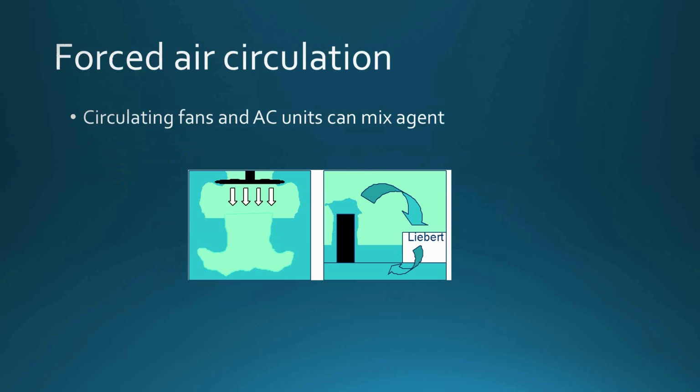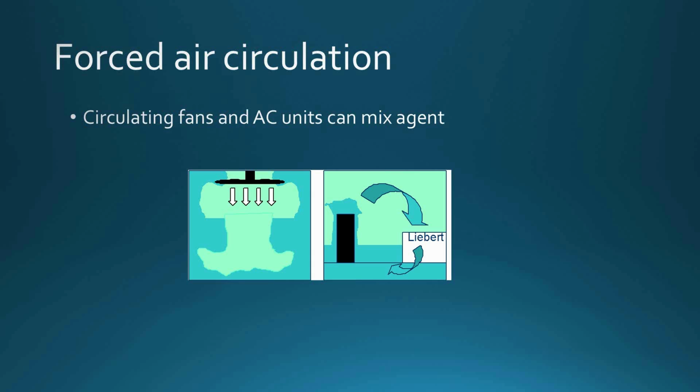There's also forced air circulation, which is a very important concern because there's often an assumption that a descending interface will occur, which is agent goes in, agent leaks out, air comes in the top of the enclosure, so we have a layer of air and then agent below that. But in actual fact, what often happens is as the air leaks in, it gets continually mixed with the agent there. So instead of an interface forming, which is equivalent to water in a bucket where you've got air above and water below, we actually have a mixture, which might be more like steam in air, for example, so that the concentration changes everywhere in the room at the same time.